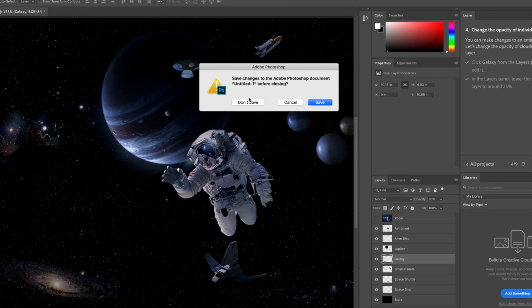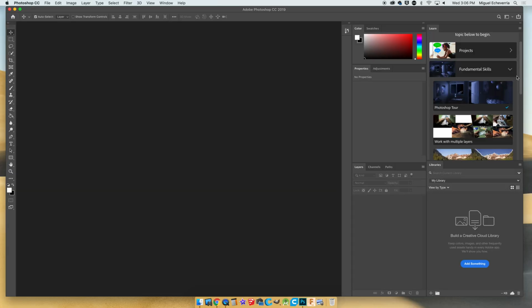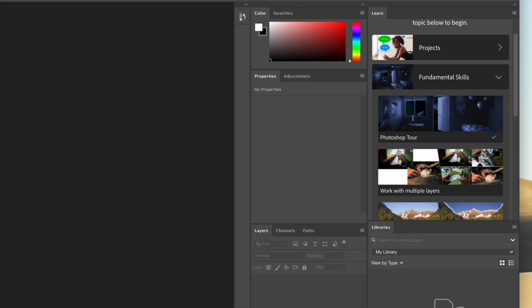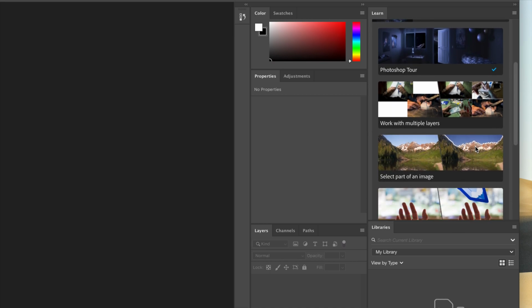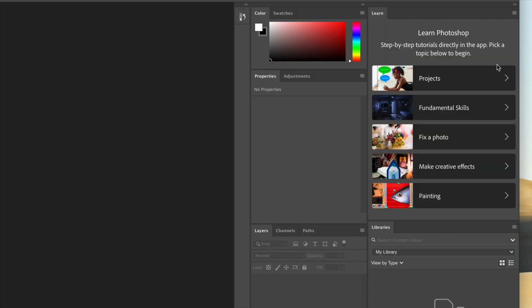You don't have to save these, by the way. If you want, you can, but I'm not going to save mine. The one that it starts with is the fundamentals one. Okay, this one right here. And then there's several other fundamental ones which you want to go through and just kind of work your way through them. If you've worked your way through those, try the one that's called Fix a Photo, try Make it.